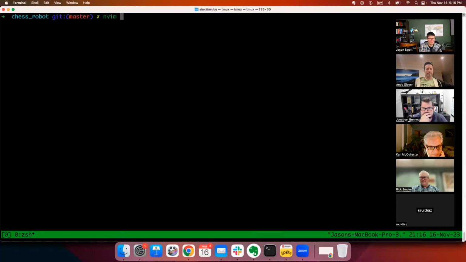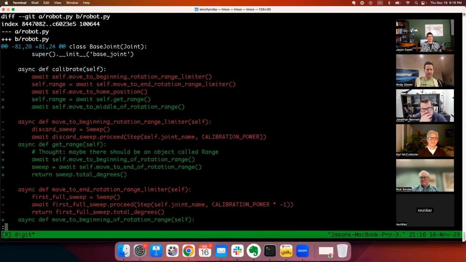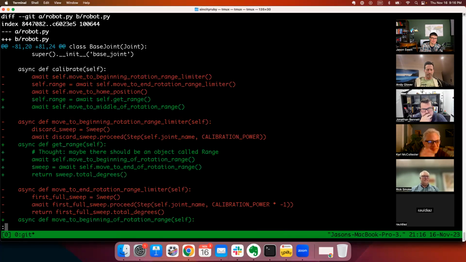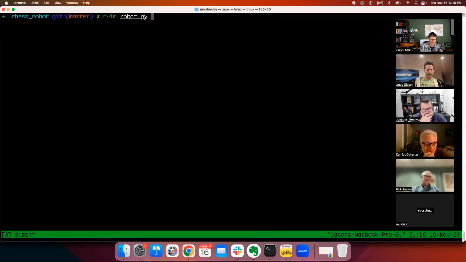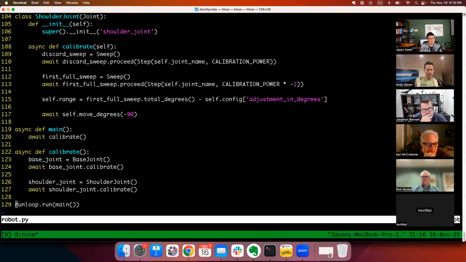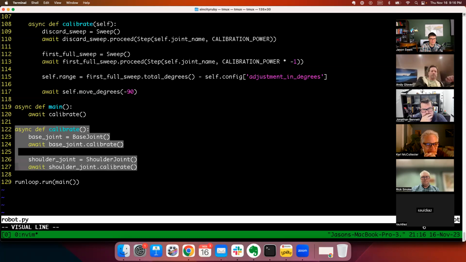Okay, I'm going to open the file. Okay, sorry, before we look at this, I left my Git status in a dirty state last time so I could see what we were doing. But I guess before we even look at that stuff, we should take a quick look at the code. So I'm trying to decide how deep or not deep I want to go into this. But kind of the main thing is this calibrate function here.